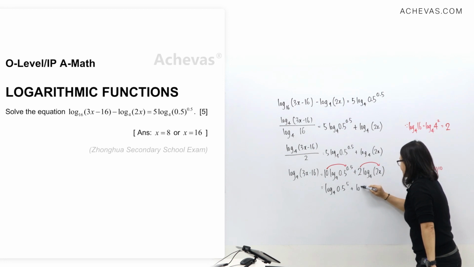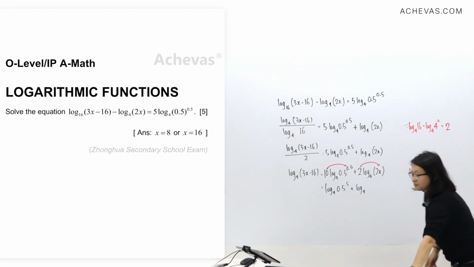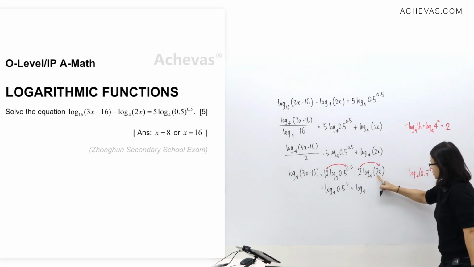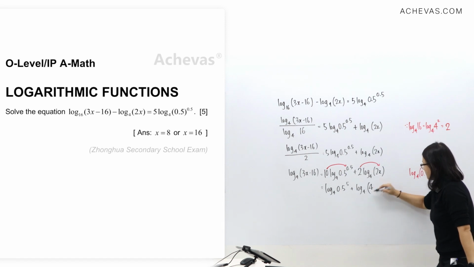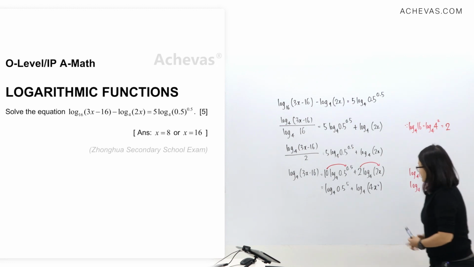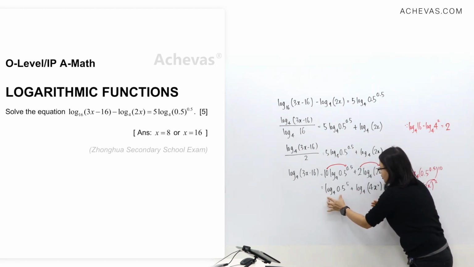So this one here, you be careful. I'm going to do it straight away first. This power 2 is for both. So 2 power 2 is 4. X power 2, just write down x power 2, okay? If you want to, you can also write it out if that's easier for you to see, all right? So this power 2 is for both of them. Now that I have moved this away using power rule, I can add log 4 and log 4.